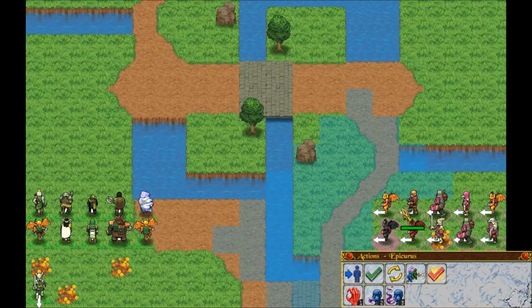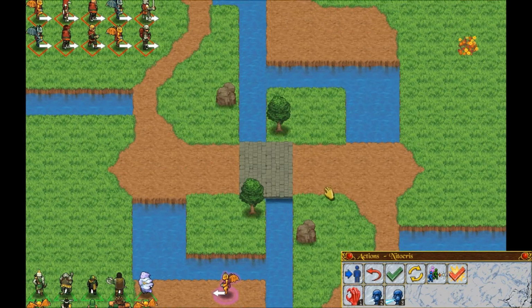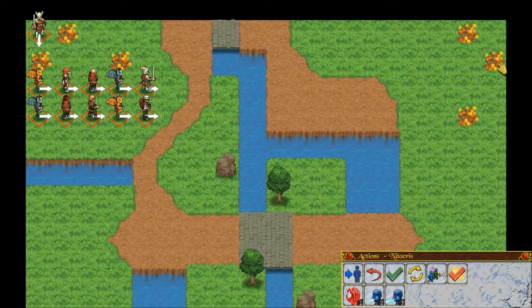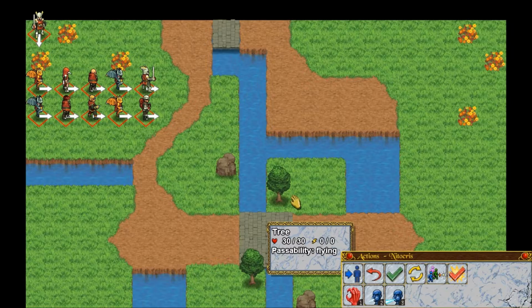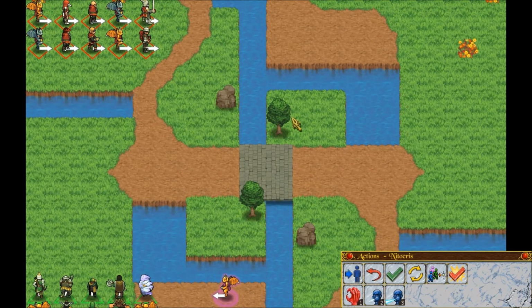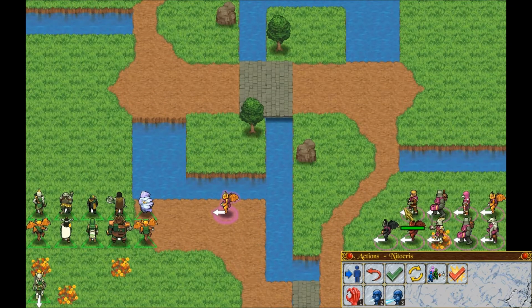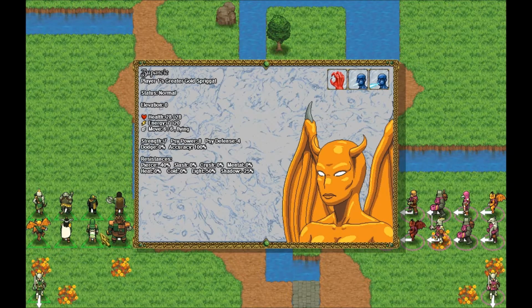The graphics in the game are not my favorite aspect of the game. It's very flat. I don't want to give you a bad impression of the game. It's just the areas don't have much personality to them. Neither do the troops, for that matter. I mean, yes, they all look different. Like this one looks cool. I really like the avatars. I think those avatars are drawn very well, and I like that aspect of it.